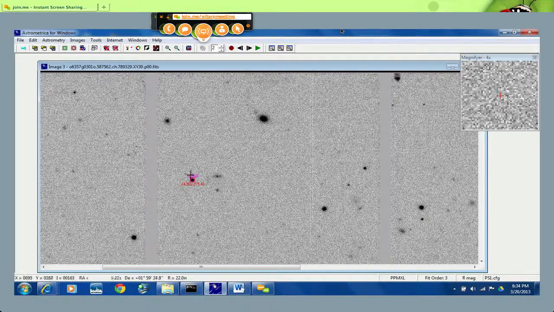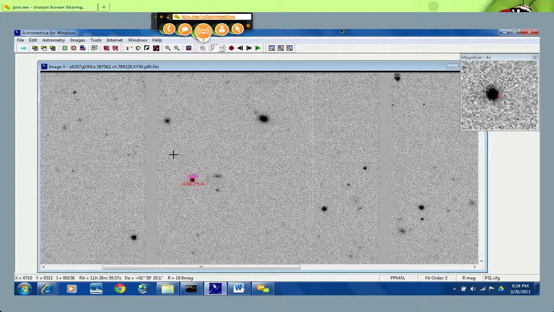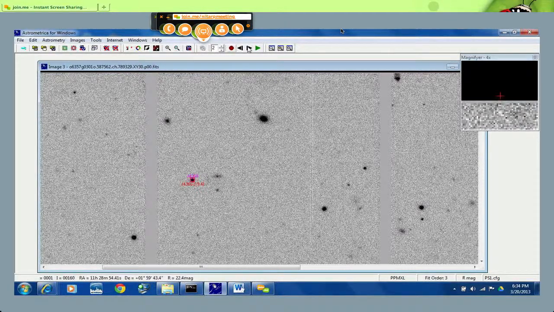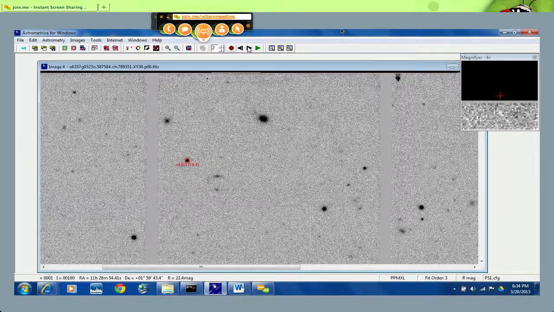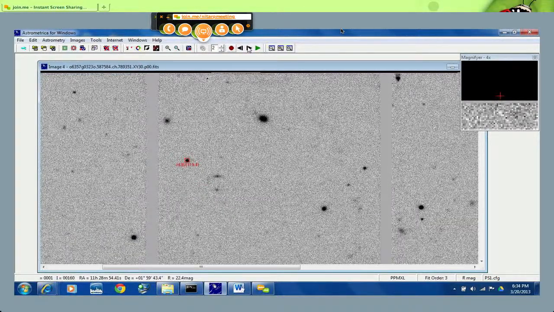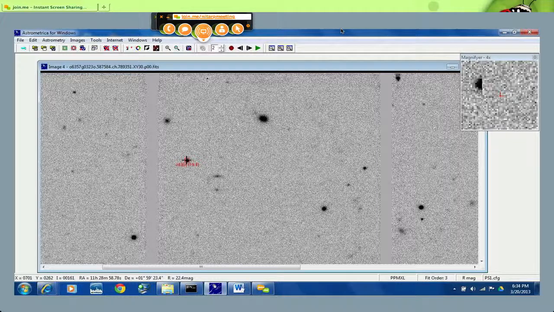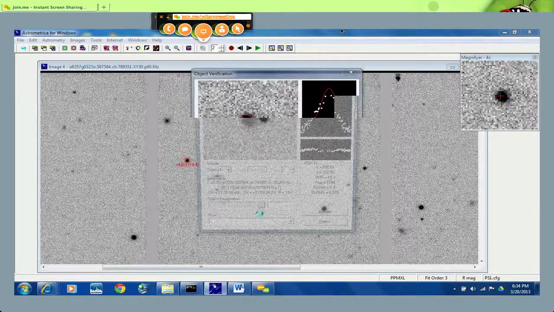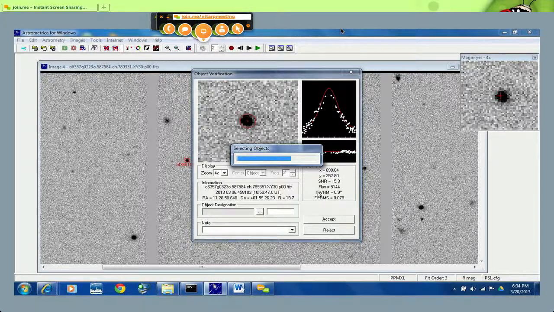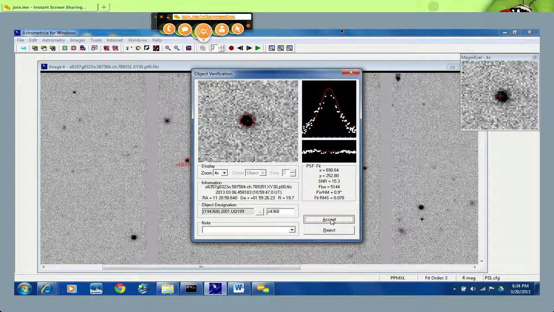Where are we at? Good. Go forward. So you're going to scan the entire image and look for either known asteroids or, hopefully, some unknown asteroids. Let's do the motion again.